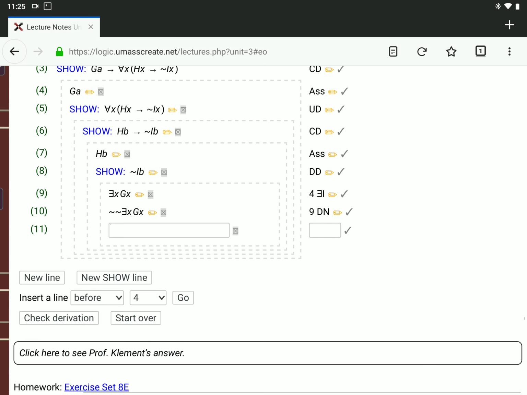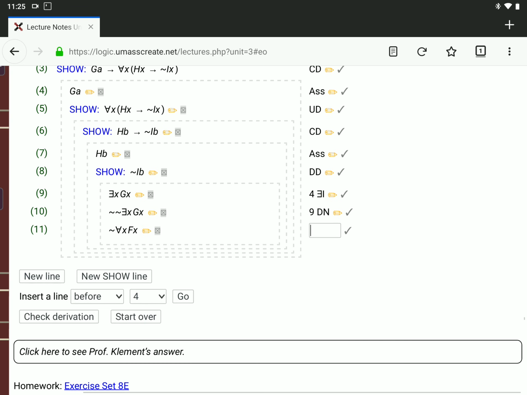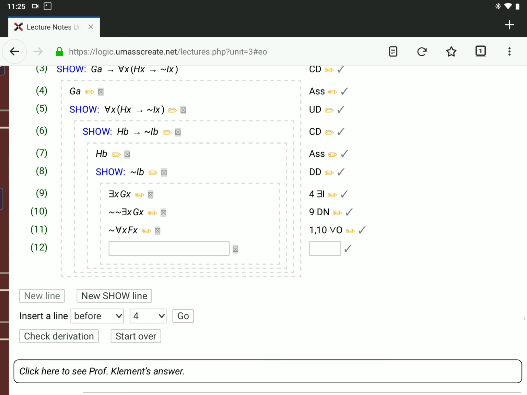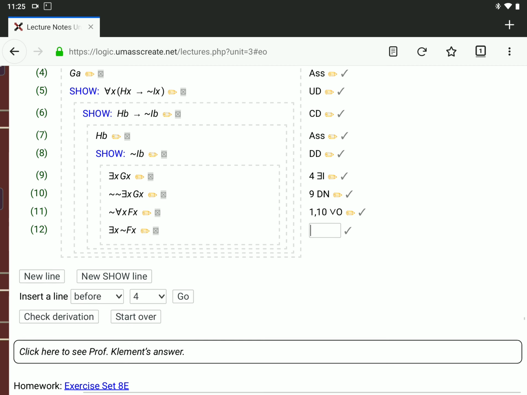So that means the other side of 1 has to be true. So not for all x, fx. So that's 1 and 10, wedge out. And that'll change to an existential negation by our new rule. So 11, not universal out, gives me that.